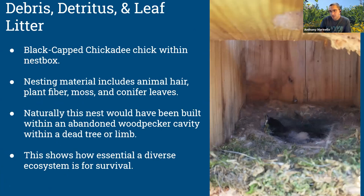Here's a picture of a black-capped chickadee chick in my own garden nest box. I included this photo to show the different materials that make up the nest: there is moss, arborvitae needles from the side of my house, and hair from cats and dogs in the neighborhood. I wanted to show that all that stuff people are constantly sweeping up, blowing, bagging, and throwing in the garbage — wildlife uses that. Every little bit of nature doesn't get wasted. It turns into something: consumed by an insect, broken down into soil, or turned into a nest that hatches more songbirds. Leaves in the fall are important and necessary for the survival of our backyard wildlife.